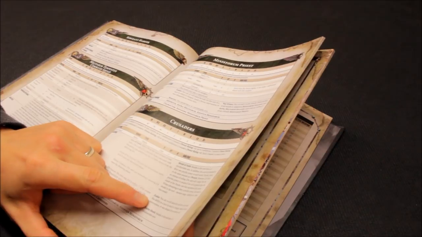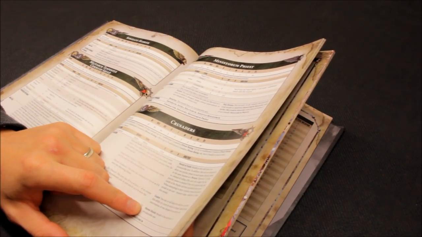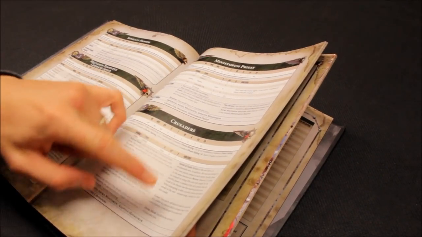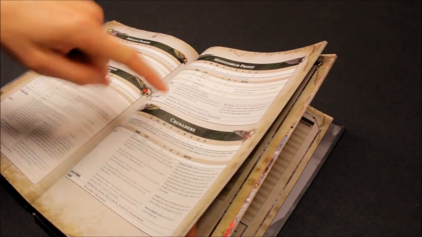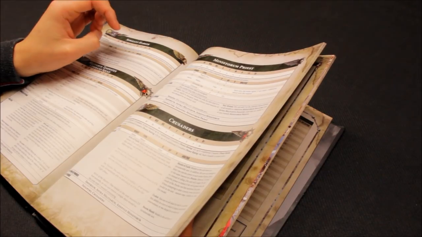Zealots, you can re-roll failed hit rolls for a unit with this ability in the turn in which it charged, made a heroic intervention or was charged. Re-roll hits, nice. Storm Shield: models in this unit have a 3 plus invuln. Right, it's not up here, so I'm guessing the Storm Shield is included in the cost of the model, which all of a sudden makes Crusaders great.